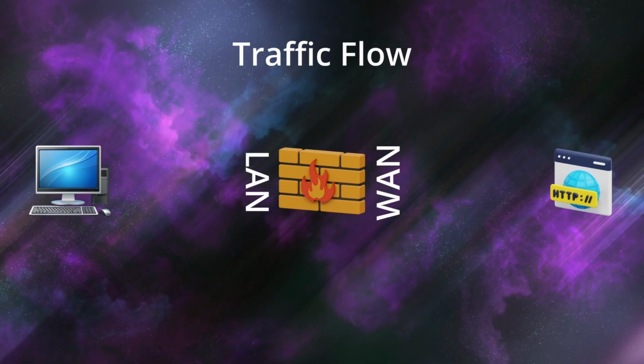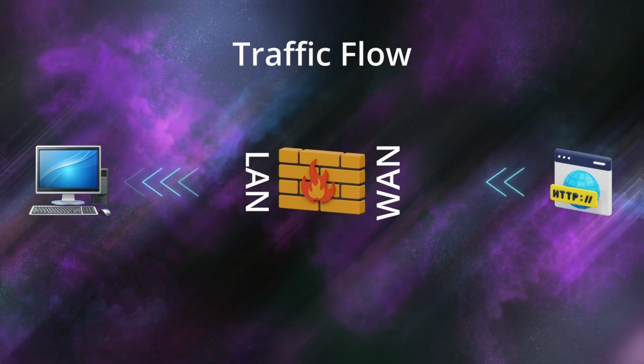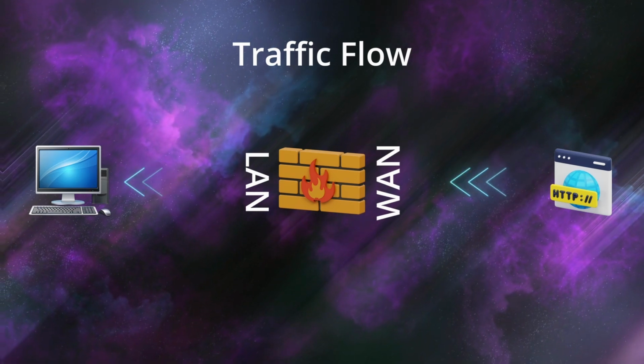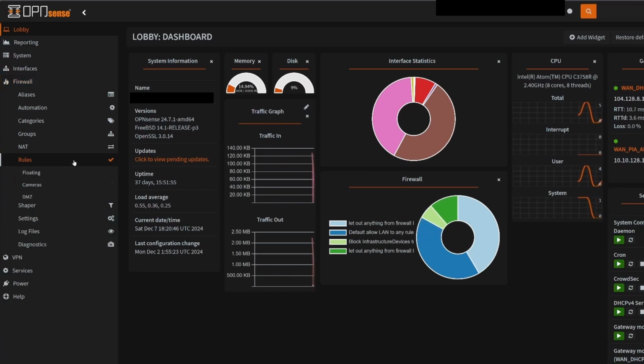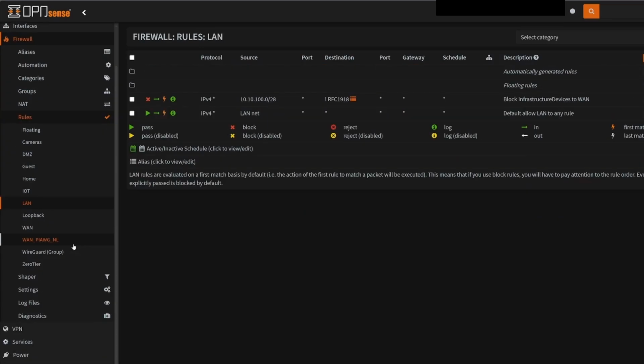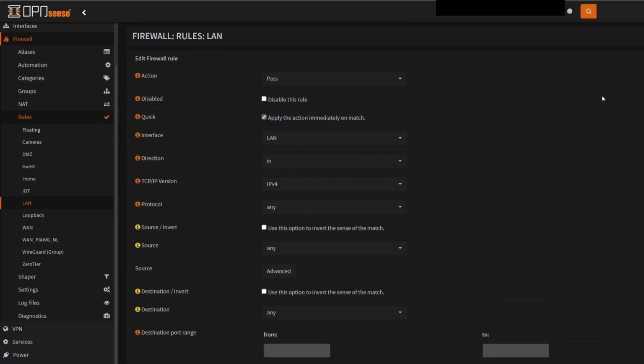The response would then come in the WAN and out the LAN. So let's review how you create firewall rules in OPNsense. Go to the LAN interface and press the plus button. I'm going to walk through some of the common options you may want to know about. I'm not going to cover every single option in here, however. That would just take too much time, and OPNsense has thorough documentation on what each of these does.